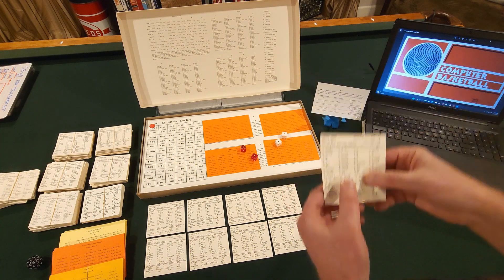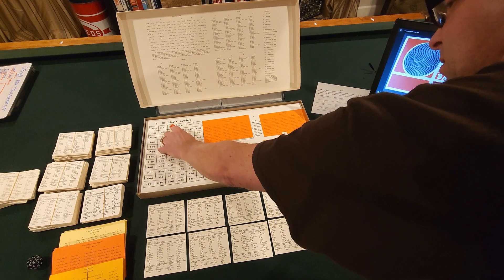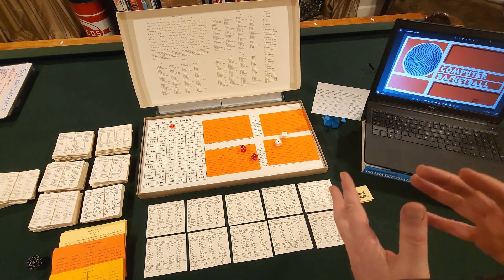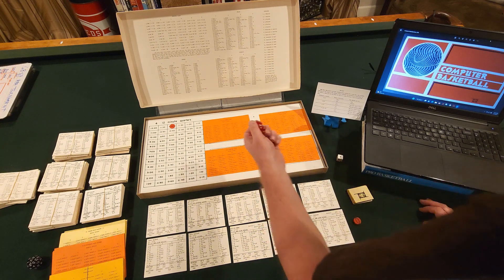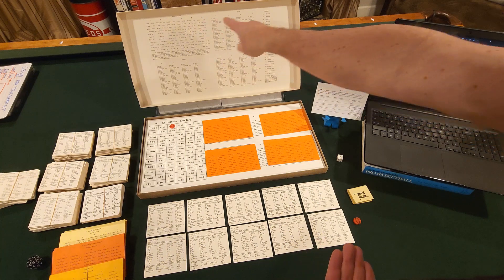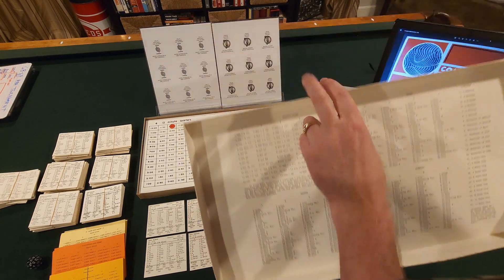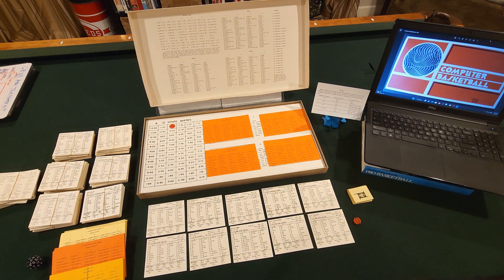If you miss the shot, that counts as two clock moves. The interesting thing about this game is you're moving the clock after the play develops — if it's a steal, it's just one clock move; a turnover, one clock move. Either way, we go to the rebound chart: use one die for numbers one through six on top, and then a two through twelve. We get a two, seven — defensive left forward rebounds. So the possession goes to the New York Knicks.